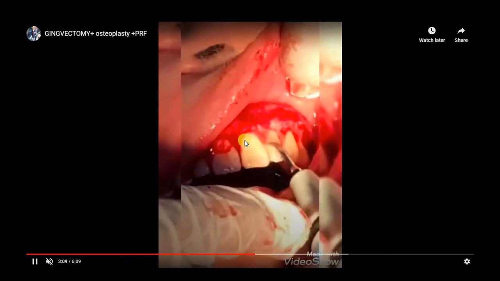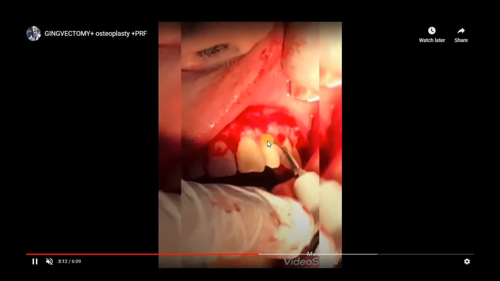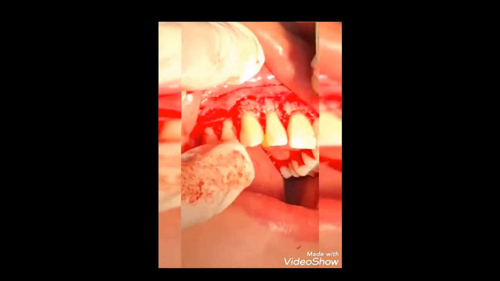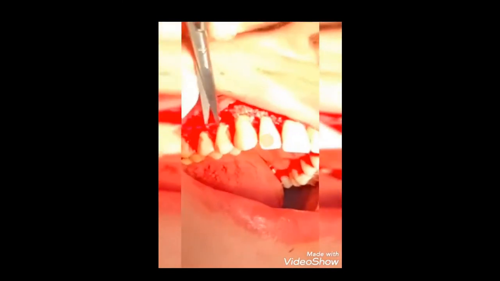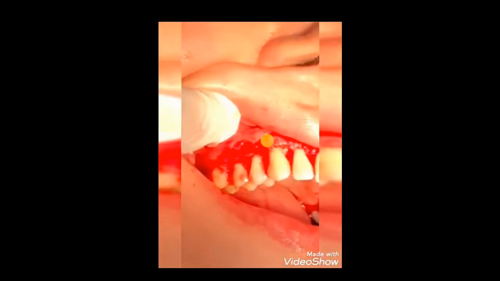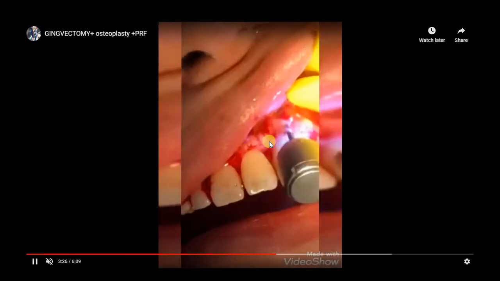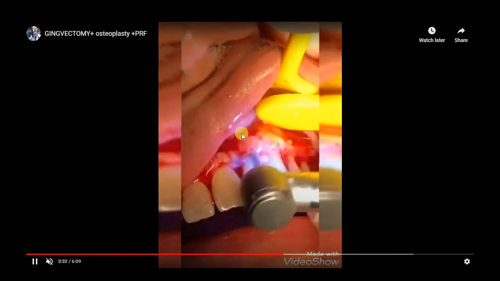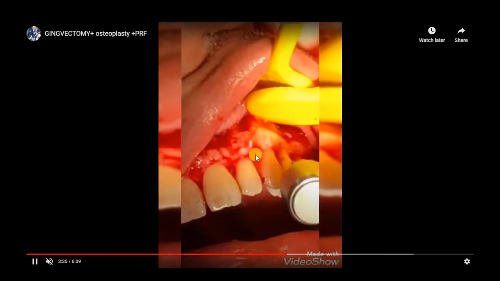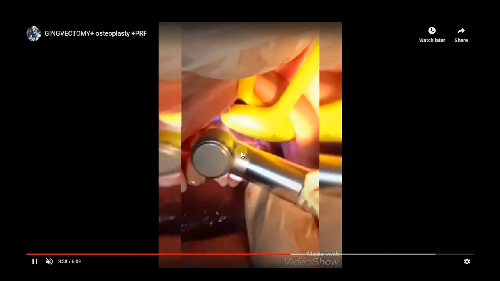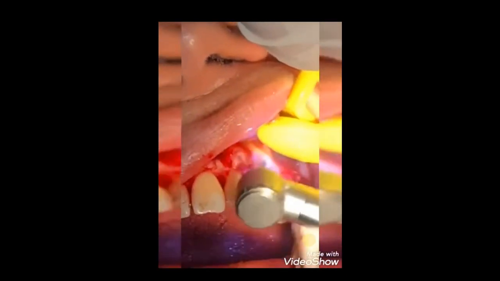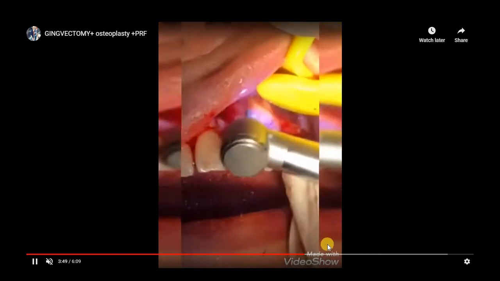So sometimes, in order to avoid the regrowth or gingival overgrowth or relapse of the case, we just do osteoplasty, a recontouring, as you see here with a large round bur, tapered round bur, and we festoon the periodontal papillary area, in order to place the gingiva in a new position that it will difficultly return back to the previous condition.